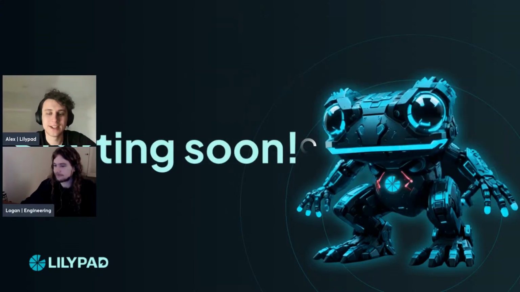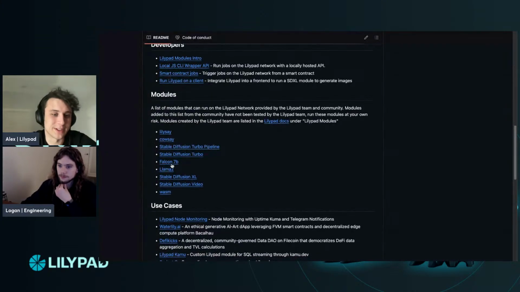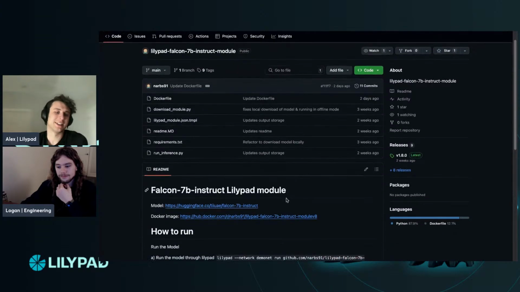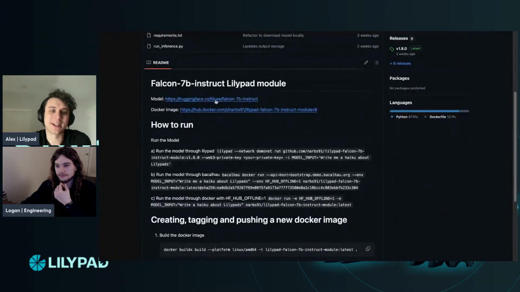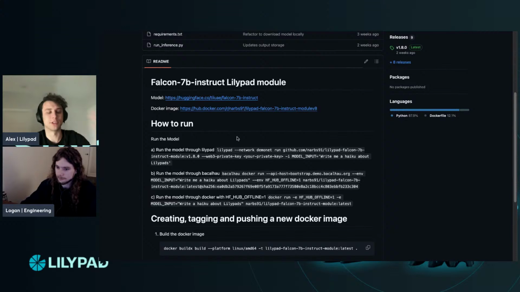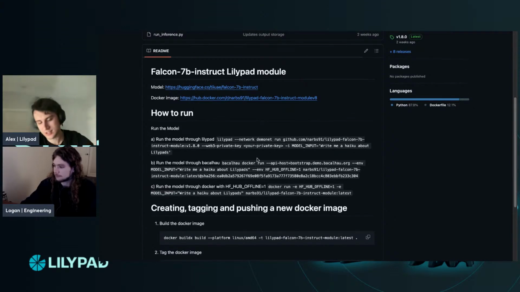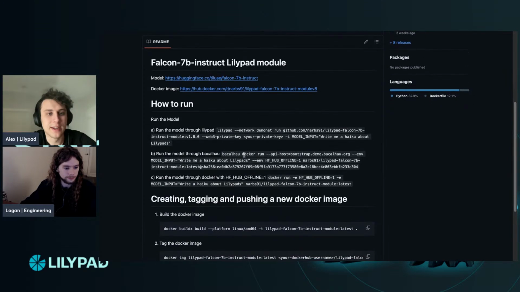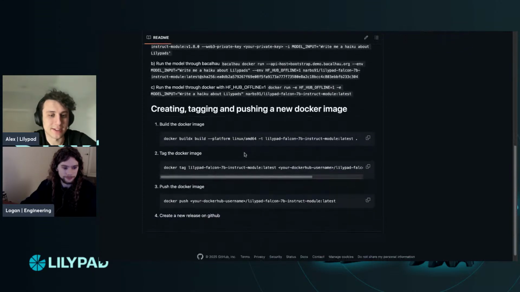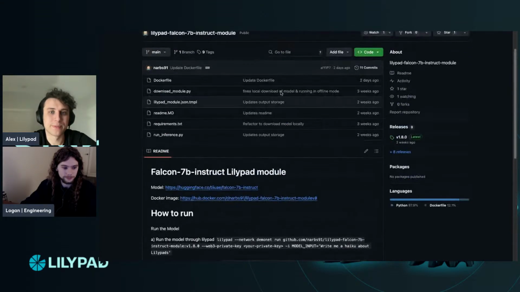The awesome Lilypad repo also has, let me pull that up again. I think we demoed this last time. That's right. But Falcon 7B, I'm so pumped about that. Let me present again real quick. Go check out the awesome Lilypad repo. We recently had Falcon 7B added here, which I am pumped about. This is a really useful model. We're going to try to get the bigger one on Lilypad, but we're scaling up the GPU size that's available on the network. Thus, we need more VRAM to run bigger models. But anyway, that's really exciting. A lot of really cool use cases with Falcon 7B as well.